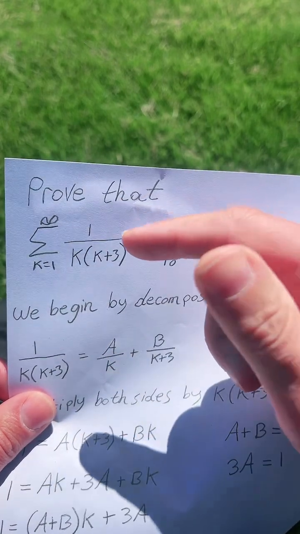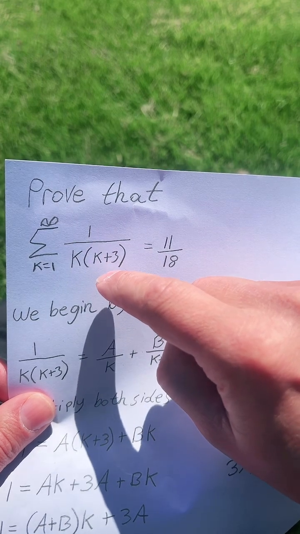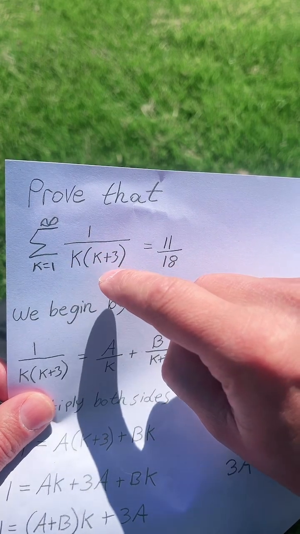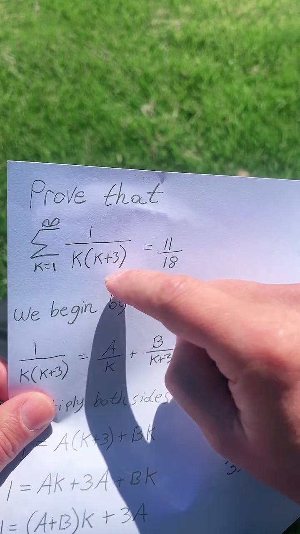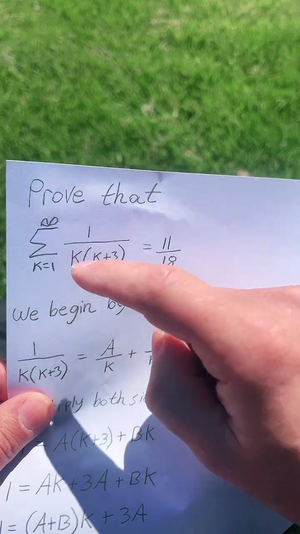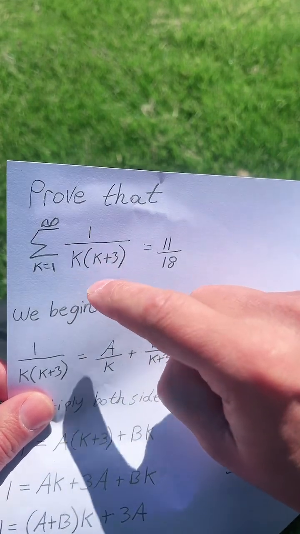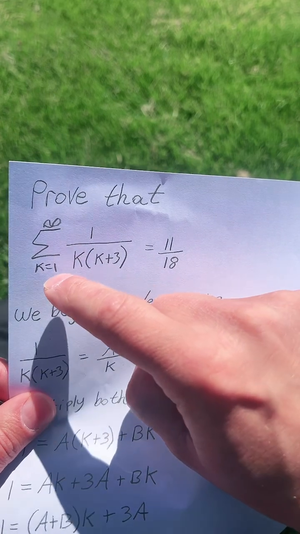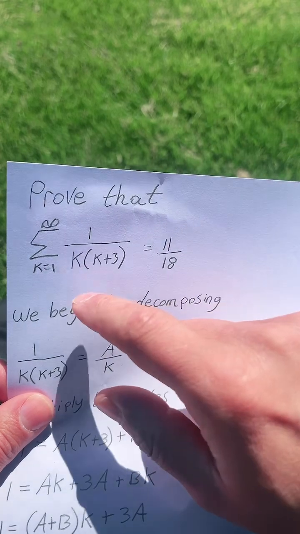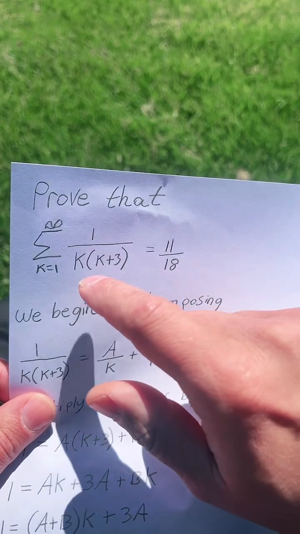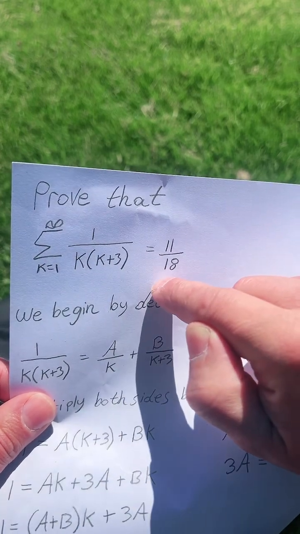But then this symbol here, capital sigma, means we're adding. So then we have plus, when k is equal to 2, we have 1 over 2 times 2 plus 3. So that's 1 over 2 times 5. So I guess we have 1/10. And then we have plus, when k is equal to 3, we have 3 plus 3, so 6 times 3, so I guess 1/18. And then plus, when k is 4, we can see that every fraction we have is going to be positive, and we're adding this forever. So we're adding positive fractions together forever, and we're told here that in the end of forever, this sum is supposed to be equal to exactly 11/18.